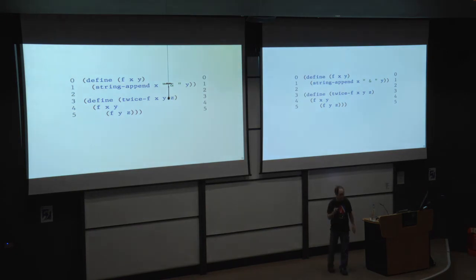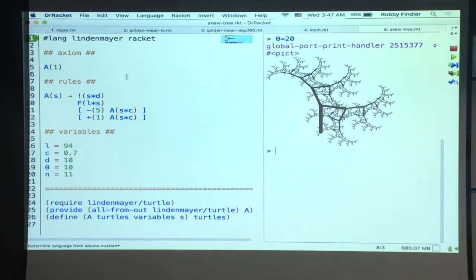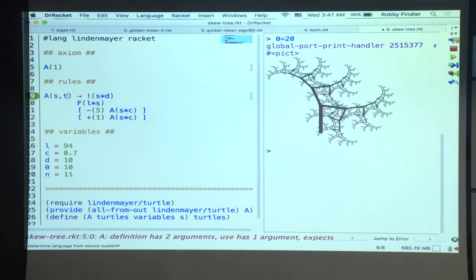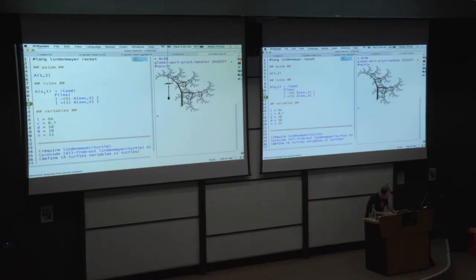what I want to show you now is, let's go back to Lindenmayer systems. This parameterized non-terminal has a notion of arity. If we were to change its arity, so down here, if I say comma t, this is going to be a syntax error now, because these two don't match up with each other. The use of a up here has only one argument, but you've made a declaration that has 2 arguments, or parameters really, which is what we want to think of as a parameterized non-terminal. So if I put 2 parameters everywhere, now it compiles again. You get this little green thing here, and I get my arrows back, and all that good stuff happens.